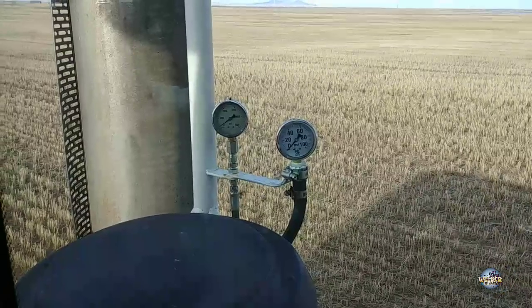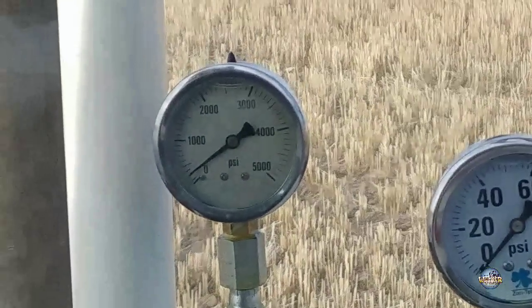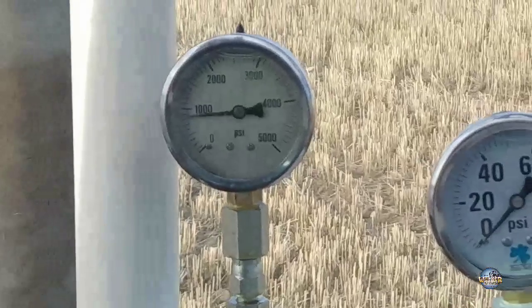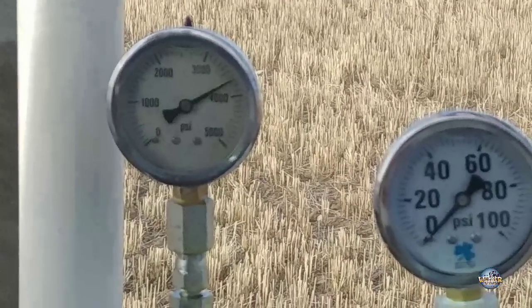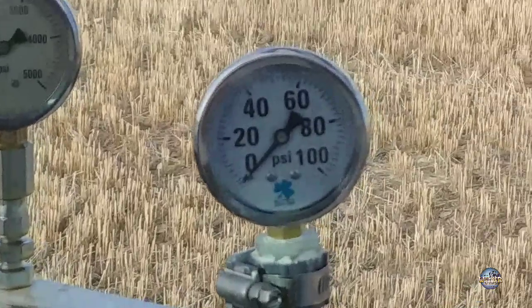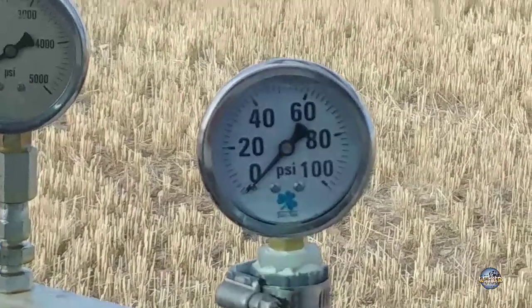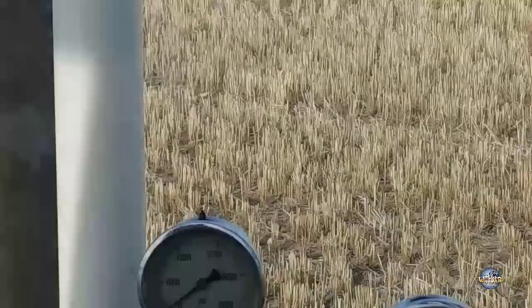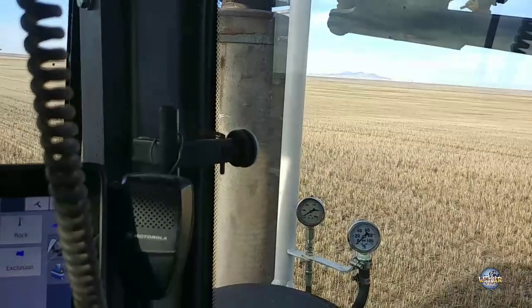So you can see, we have our hydraulic pressure on the left there and our water pressure on the right. If I tap the hydraulic pressure, it should not be that high. That's really high. So we're not going to run that. I didn't know this pump could go that high. Well, yeah, that can get a little higher, but it's not smart to have it that high. Yeah, that stuff can blow out when you do that. Zoom back out. All right, let's take it home.